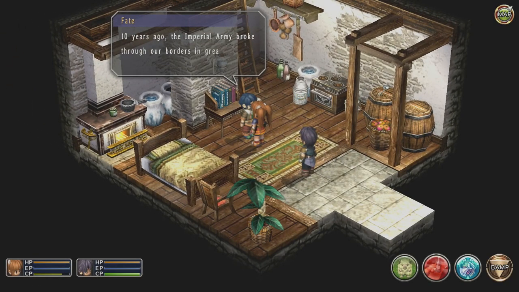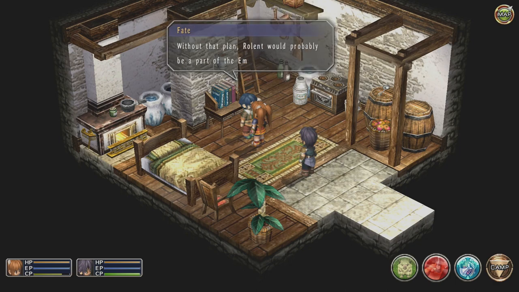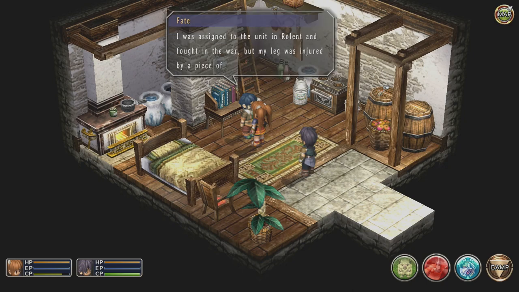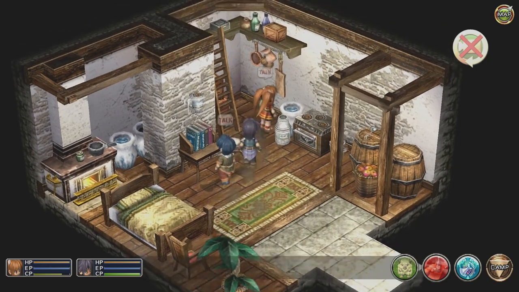Ten years ago, the Imperial Army broke through our borders in great numbers and trampled the entire kingdom, but we were able to drive them out through a darn near miraculous lightning-quick military operation. Without that plan, Rolint would probably be a part of Empire's territory today. I was assigned to the unit in Rolint and fought in the war, but my leg was injured by a piece of flying shrapnel.